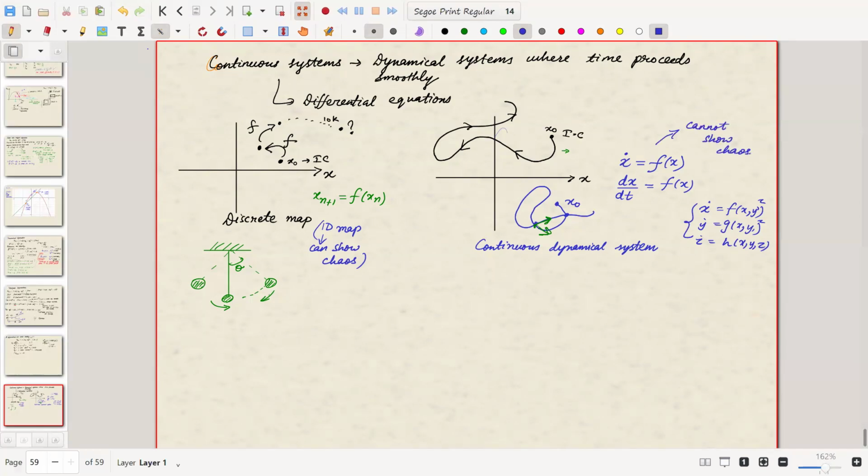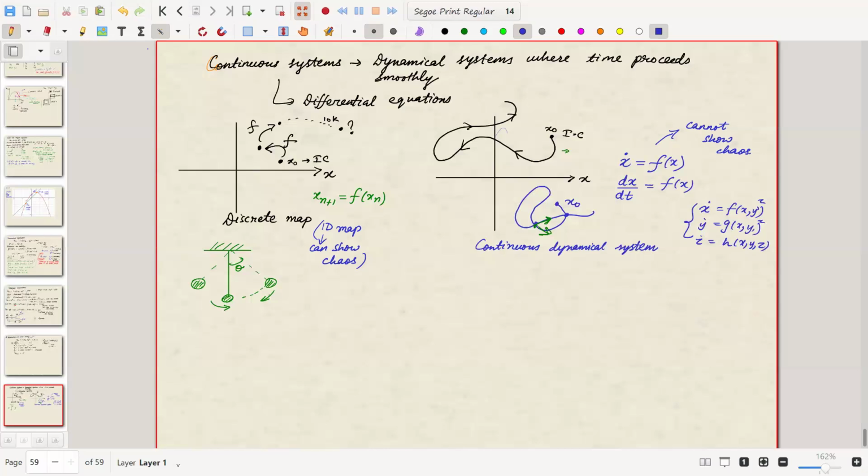You will see that why it cannot show chaos is very intuitive. Because it doesn't have more degrees of freedom at all. In one dimension, it cannot self-intersect itself. So what it can basically do is stay at one point, or go in either direction, this direction or that direction. It cannot do anything more than that in one dimension.